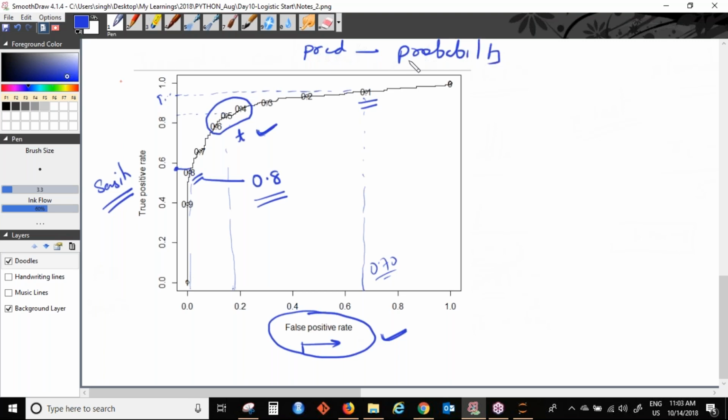So don't apply a threshold and then run the commands for the ROC curve. You will not get the ROC curve, you will get an error. Only if your predicted value is a probability, you will get the ROC curve. The threshold should vary here. If you have already fixed your threshold at 0.5, it will not vary and you will get an error.